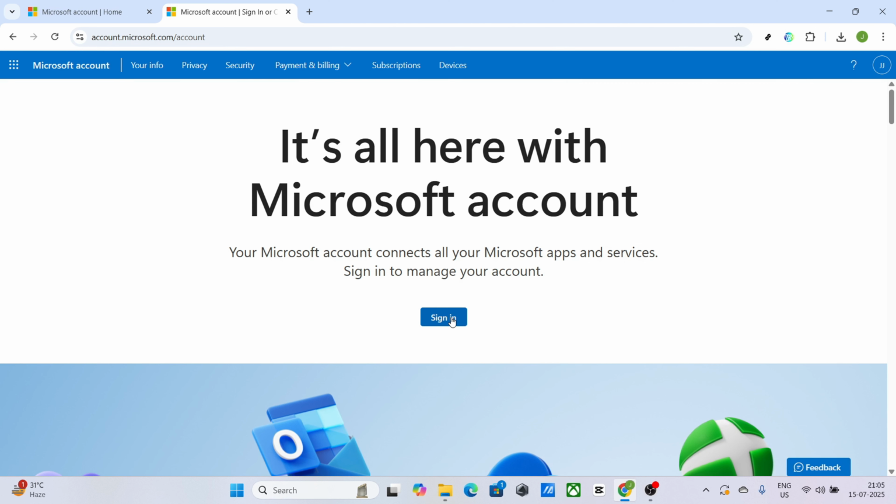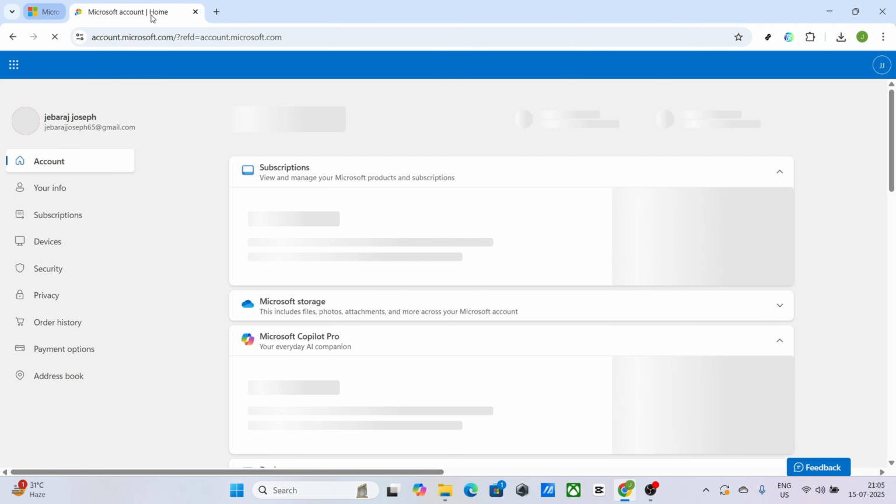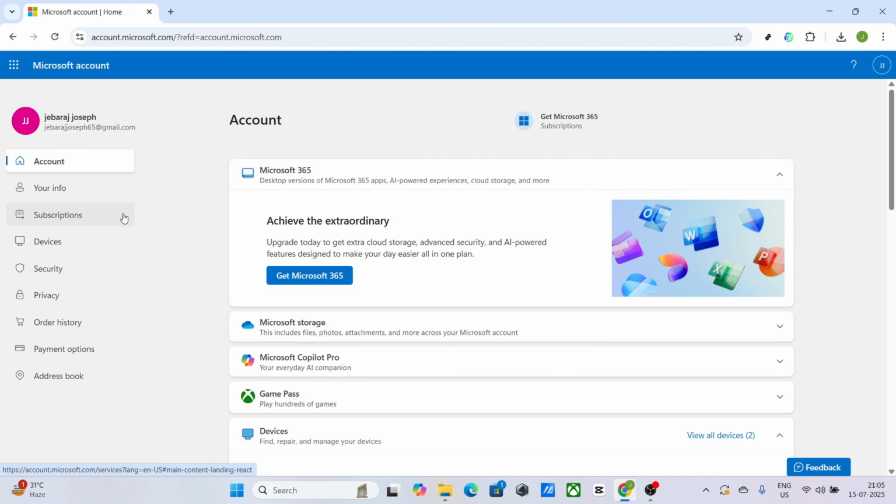After clicking the Sign In button, you'll be prompted to enter your email address. Now, it's important to ensure that the email you input is associated with your Microsoft account, as this will facilitate a smooth and hassle-free login process. In case you don't yet have a Microsoft account, now would be an ideal time to create one directly on their website. After entering your email, click on the Next button to continue.